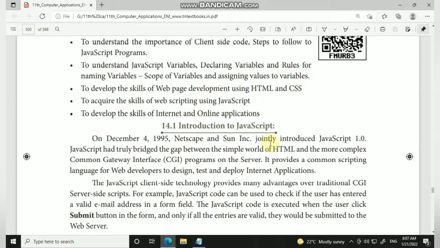But in a dynamic web page, the user has interaction with the web page. For example, if you are going to open a Gmail account, the first thing you should do is create a new account, right?